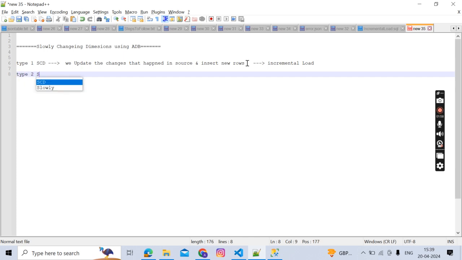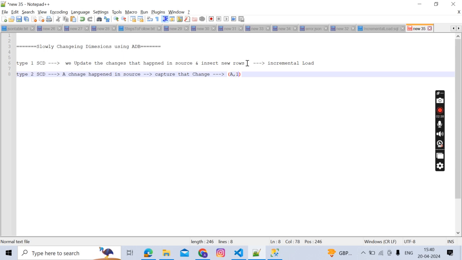And type 2 SCD basically means that if a change happens in the source, then we capture that change, and while putting it in the destination, let's say we had a key A, and for that a field was earlier 1. I'm just taking an example.